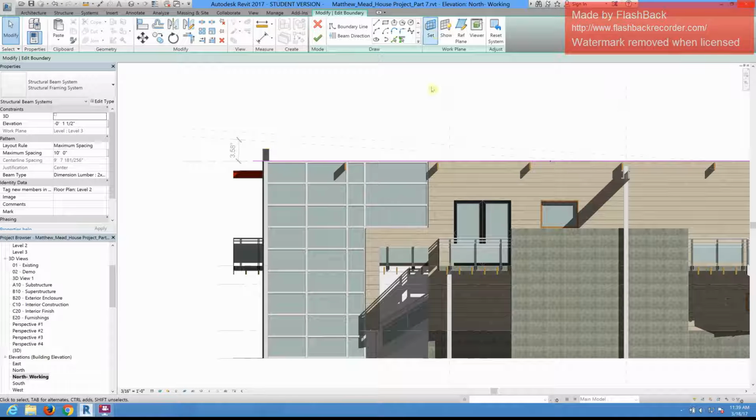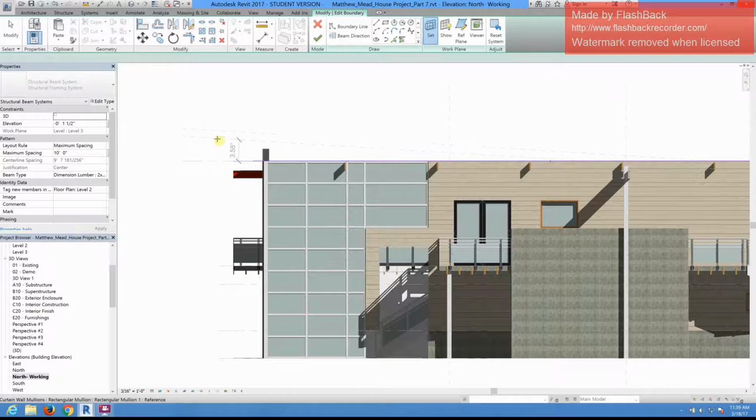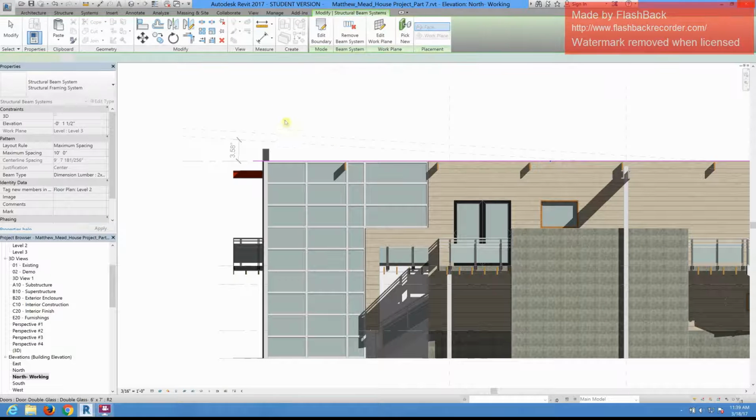Okay, let's pick, so set work plane, pick a plane. It's so weird. I've never had this problem. So you're saying you were able to pick that plane? Okay. Well, instead of you guys watching me trying to figure this out, I'll figure out in just a second why that's not working. I'm just going to hit check for now.